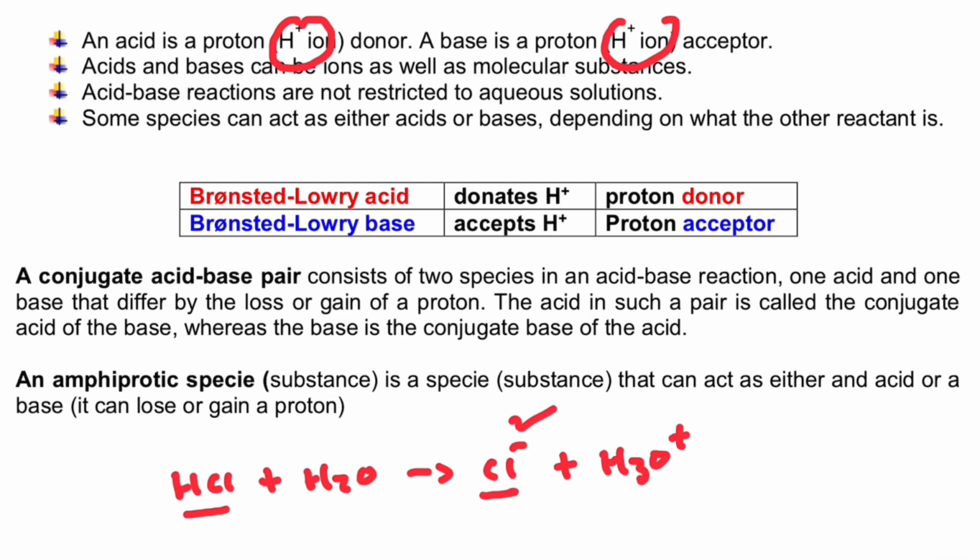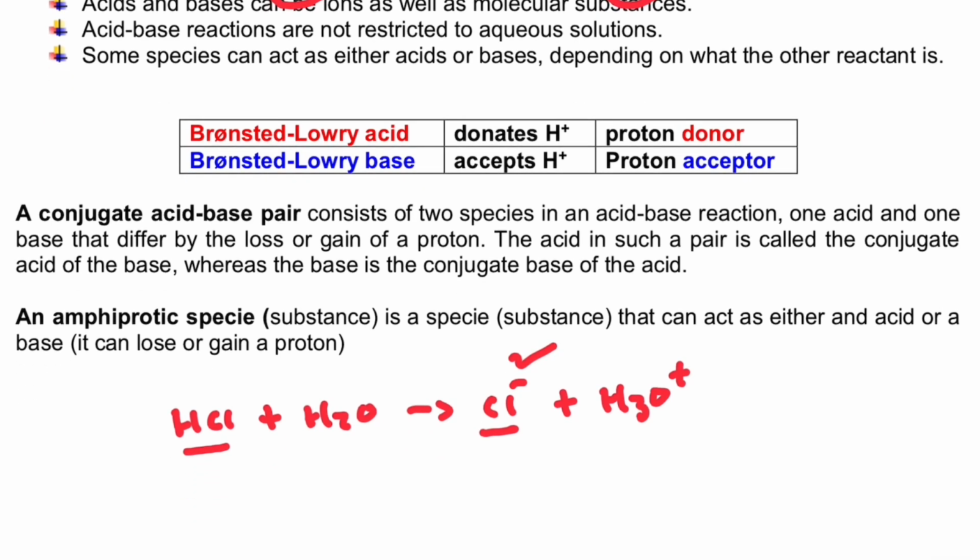Does it mean that to classify a species as an acid or a base, we do not consider the hydrogen? You'd have to explain what you mean by that. In this example, what is leading you to say we don't consider a hydrogen when we consider a species an acid or a base? It is because to consider HCl an acid, we spoke about Cl being negative, and we did not talk about H being positive. Our definition is that an acid is a proton donor. So the only reason we're saying that HCl is an acid is because it has donated a proton.